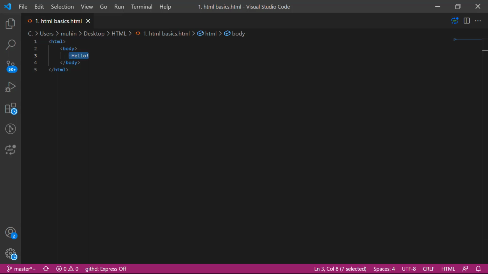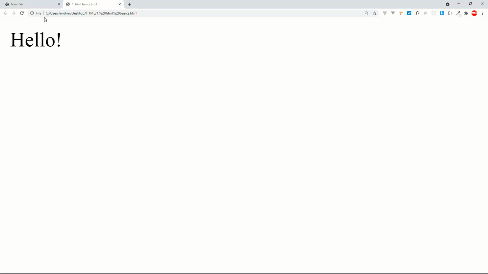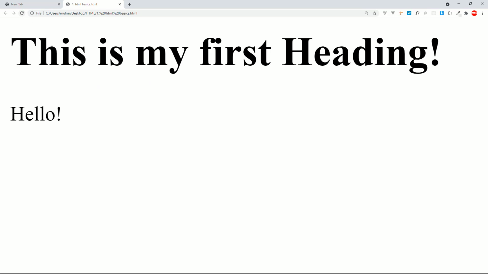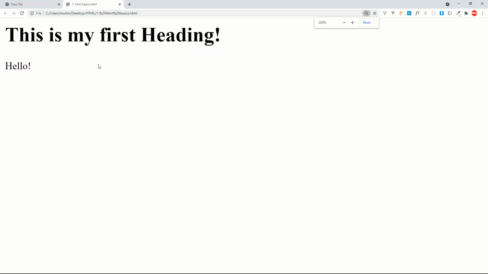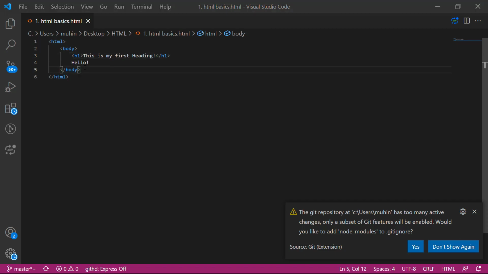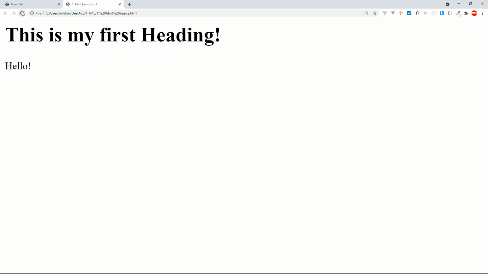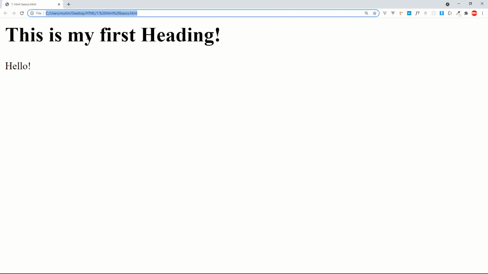And now let me first write here my heading. For example, I can say H1 and say this is my first heading, and I save by pressing Ctrl and S. Then I can go back to the other window, and I click on refresh to see the changes. This is my first heading, and you can see the changes. Whatever we write in this file should be reflected in the browser when you click on refresh, if you have opened that particular file. So that is how we write a basic HTML.